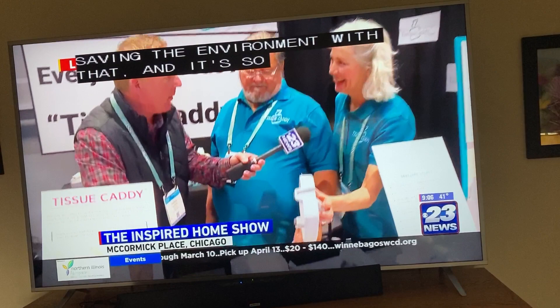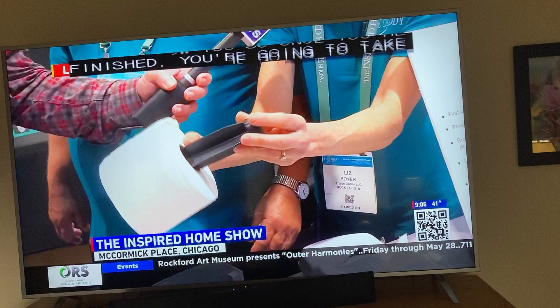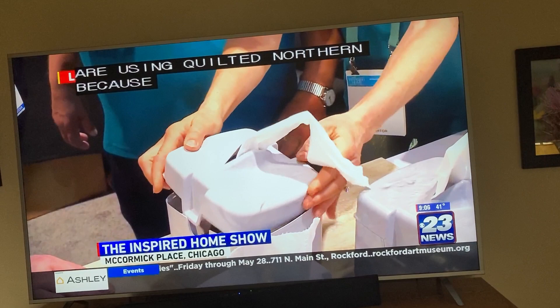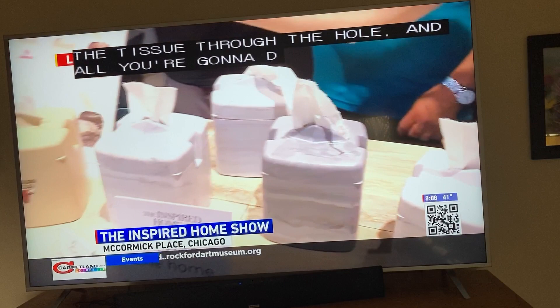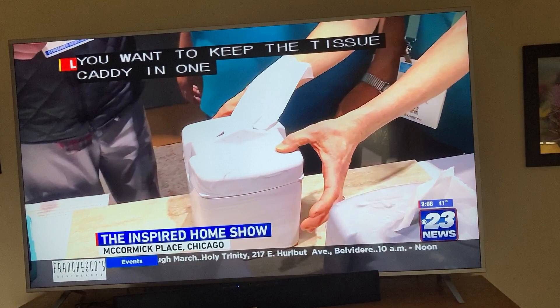It's so easy to use. You just popped it open there. You stick the roll of toilet paper in, and you're good to go. So once you're finished, you're going to take this out, put the toilet tissue in — whatever you want to use. Right now we are using Quilted Northern because it feels so good. Put the insert in, drop it in, put the tissue through the hole, and all you're going to do is snap it on.